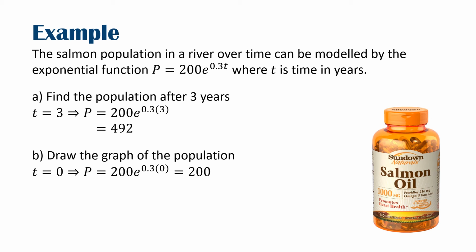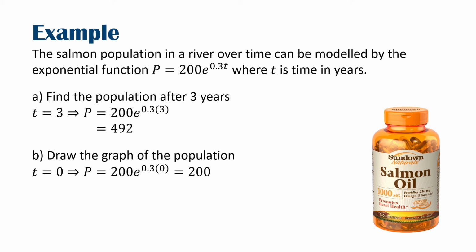Now, hopefully, you should be able to look at the formula and realize that that number in front of the e, in any situation, so long as we haven't got a constant on the end after that, but if it's some amount multiplied by e to the power of something, that amount is going to be our initial population. Right? When t is 0, e to the power of 0 becomes just 1, so it's just 1 times whatever that number out the front is. So our initial population is that 200. If we had an equation of, let's say, 5,000 e to the negative 6t, well, then that number before the e is going to be our initial population. All right, so we've typed in 0 and we've got that initial point, (0, 200).